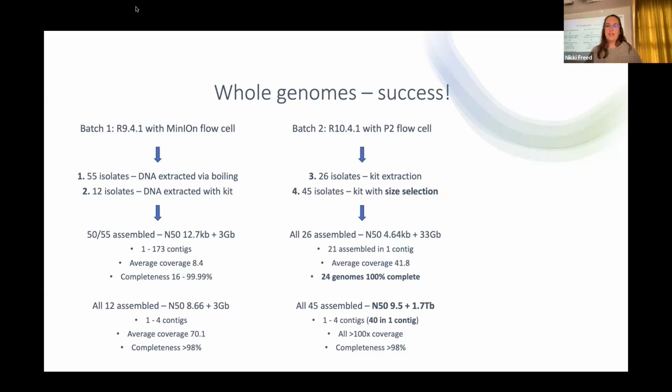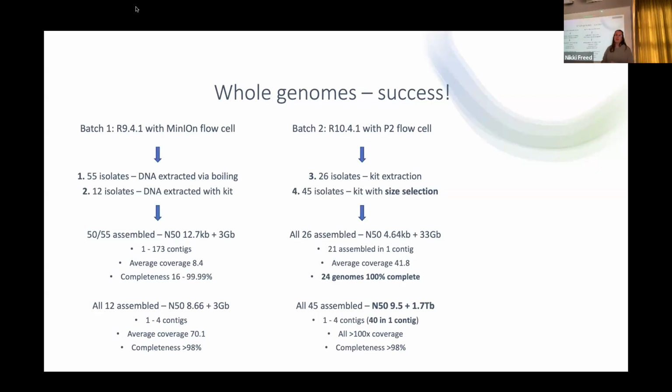There were a few things on that particular flow cell, but I was able to get around 33 gigabytes of base called data compared to 3 previously. So that was really great. It means that I had some really awesome average coverage values. However, my N50 did tank a little bit.